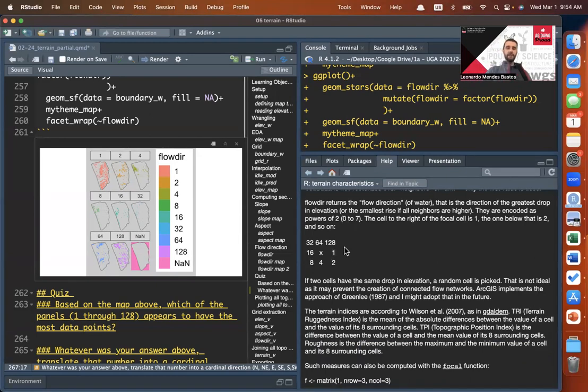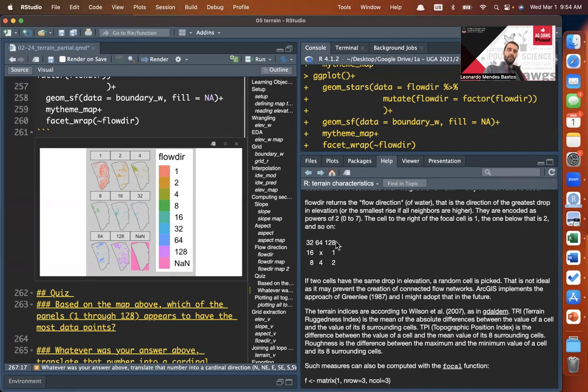But if you look here and I tell you that this pixel in the middle is going in direction, let's say, 64, that would be the greatest difference in elevation. That's where water is moving towards. What cardinal direction would 64 be in this example that I'm giving you? North, right? Exactly. 64 here would mean north because you're moving from X to 64. That's in a north direction.